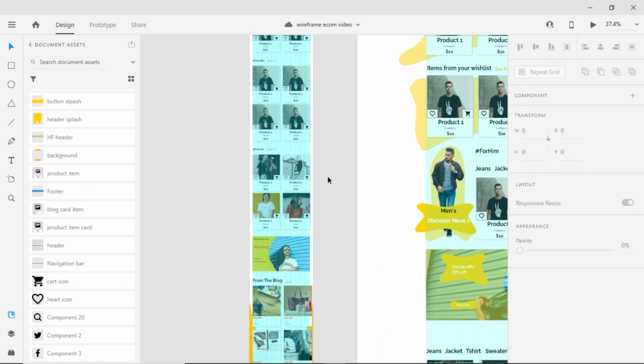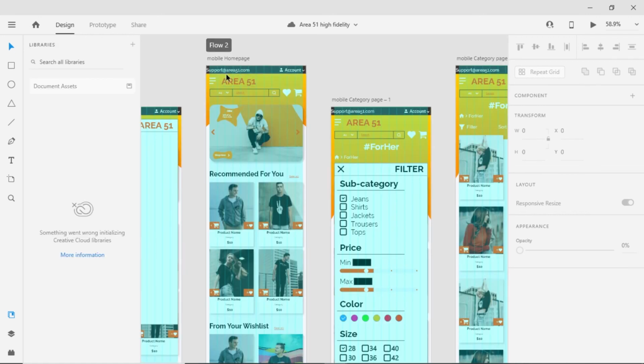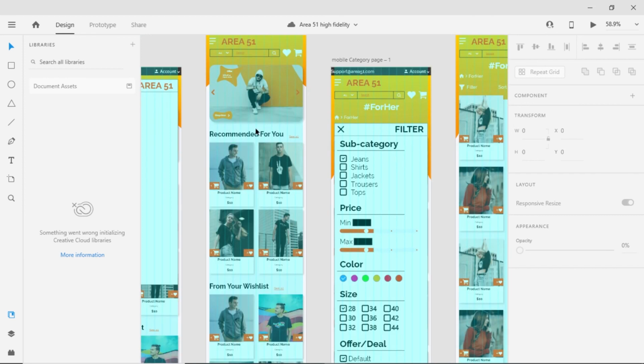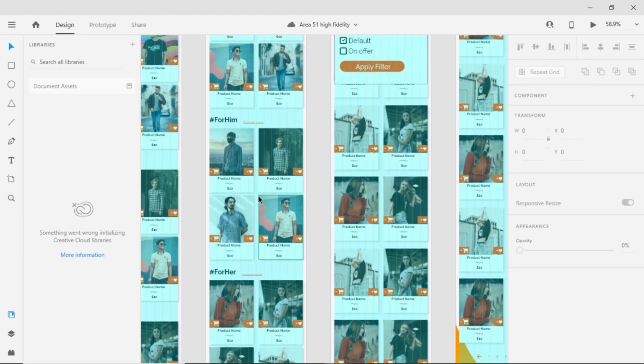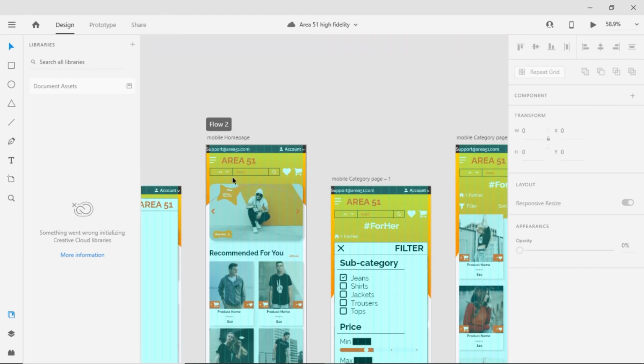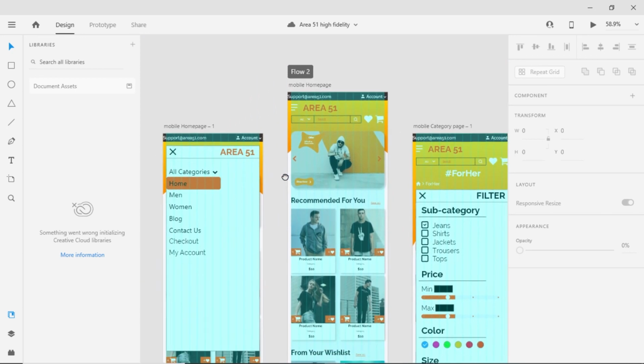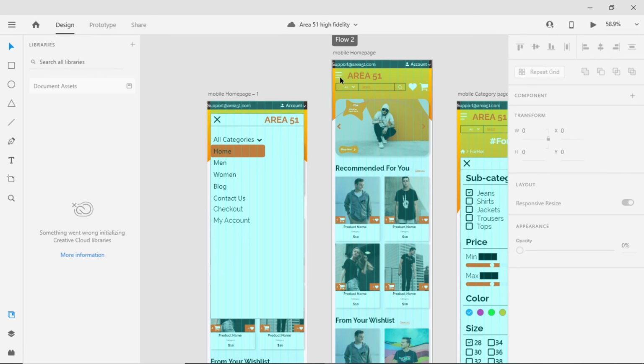Let me quickly show you what all I did in the mobile page. So this is what my home page looks like. As we can see, this is the same as we have designed right now. You might be wondering, where is our menu, where is all our navigation buttons? For that I have created another screen. Whenever we will click on this, it will open up a new pop-up from where all the navigation menus will be visible.